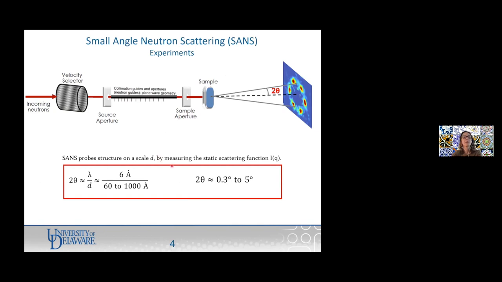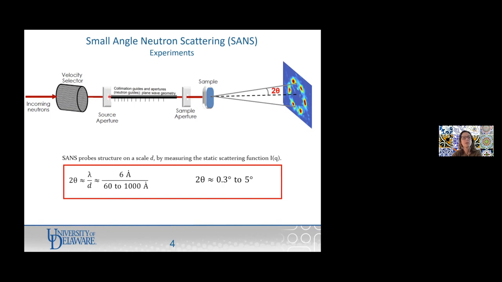Okay, so if you've never done a SANS experiment, what is it? So the basics of it is shown here in this schematic. So you'll have incoming neutrons, and this can be from a spallation or a reactor-based source. I will not go over too much about how you produce neutrons. We can discuss it if you want afterwards. There will be some way in which you can select the wavelength or the wavelength range that you want to use. Here I'm showing just a velocity selector that would select the wavelength of interest.